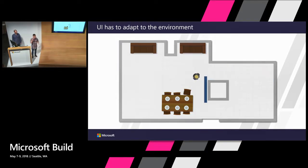It scales nicely so you can interact with it from distance. It turns so that you can interact with it from whatever angle you're at. And you can also make it so that it's on any type of different surface or wall. That makes it so that you can place it on a wall near you, make that the current space you're working in, and then go move somewhere else.